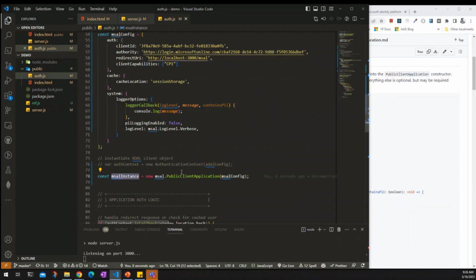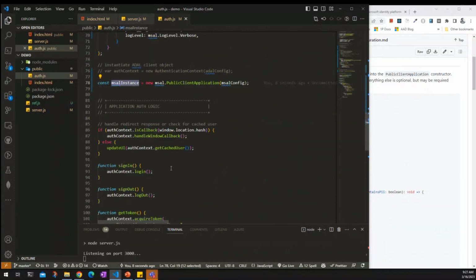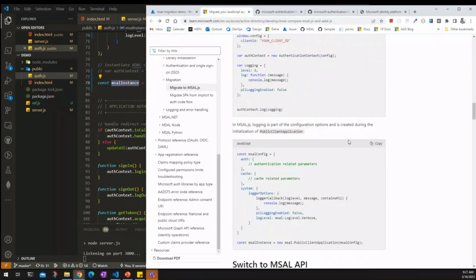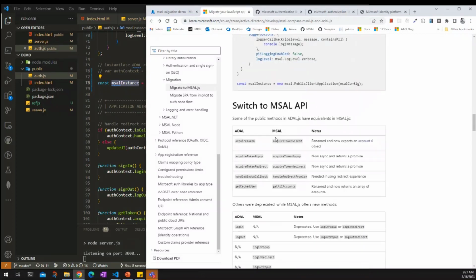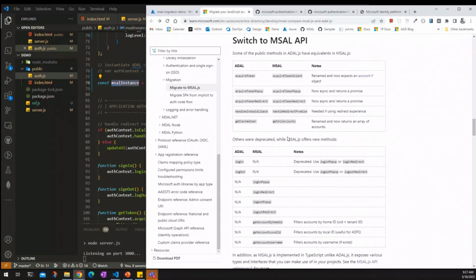Now I can use this instance to update my authentication logic. So let's start with the simple ones. I'm going to go back to the guide and see what's the next step I need to do. So I need to now switch to the MSAL API. Some of the method names have changed, the method signatures have changed, but pretty much I can find everything I need here.